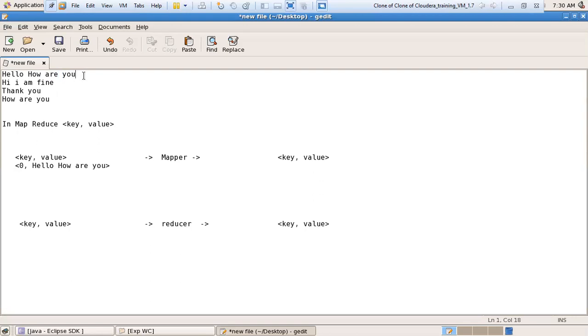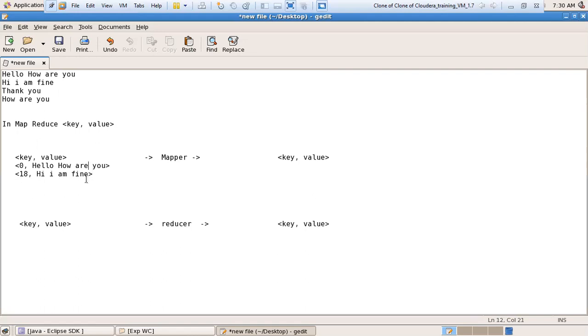After that, there is one new line character at the 17th byte. So your next line starts at the 18th byte, 18. So the next key value pair given as an input is 18, comma, the value is hi, am fine. This is the second key value pair which will be given as an input.